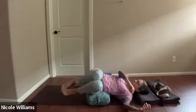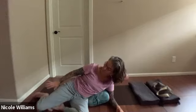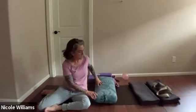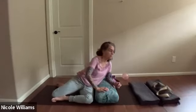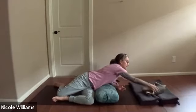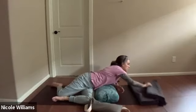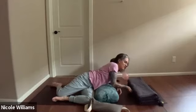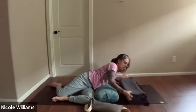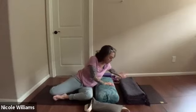So when you roll to whatever side you're comfortable, you're going to slide down towards the foot of the mat and then come into a setup for your blanket. So you're going to need likely a ball and your sand and your blankets. So see if you can mildly struggle to get those things set up. So we've got a couple stacked blankets behind our bolster. And then when I get a ball, I like the ball.